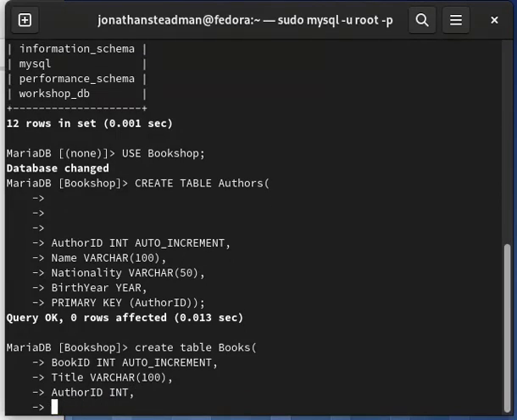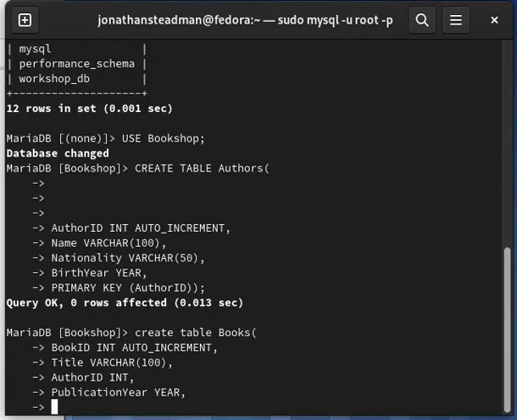That seems correct. And now I want to do the publication year. So publication year, and this one has to be the year data type. Now we can do the price. So what is the price of the book? Now we can set up a decimal for it, like so. And now we can do this one as 10,2.